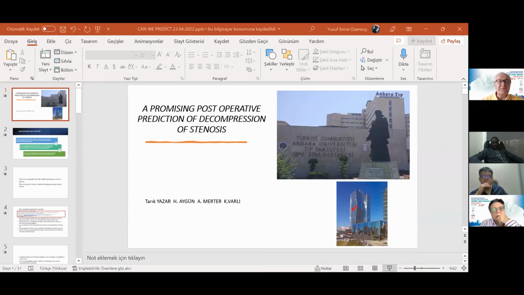Before this paper, I would like to talk about some of the patients who undergo surgery for spinal stenosis, who from time to time have residual symptoms and low function and health-related quality of life for some time after surgery. This is a reality. Secondly, when we realize that post-operative cases are not happy after UBE, we wanted to find out a promising and objective predictor for these patients' post-operative prognosis.